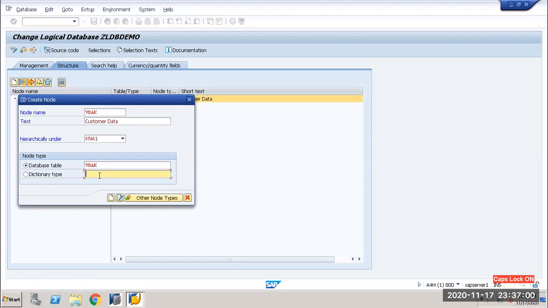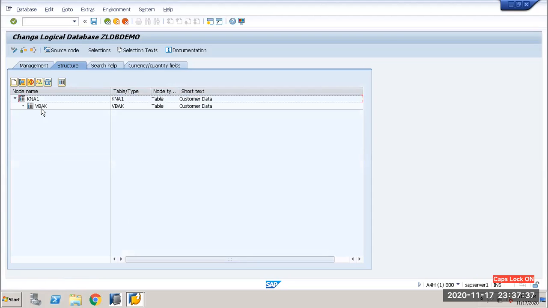Once again, I would like to draw your attention over here. Under the dictionary type, that restriction is not there. Inside the dictionary type, you can use any structure or any database table, either one is possible. And whatever name you give here does not necessarily have to match what you give over here. In the dictionary type case, the equality problem is not there. That can be different, but in a database table, as we have seen, it must be the same.